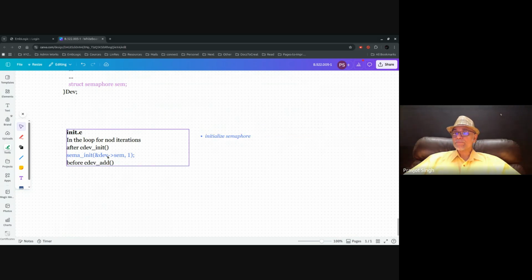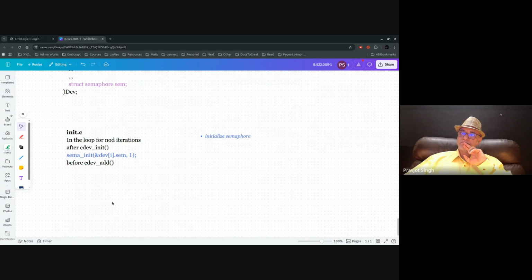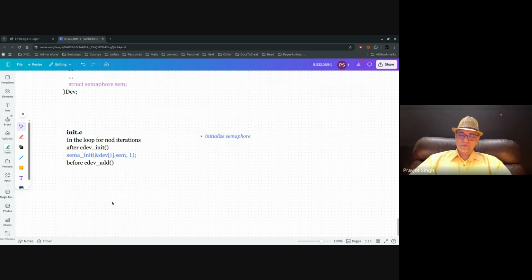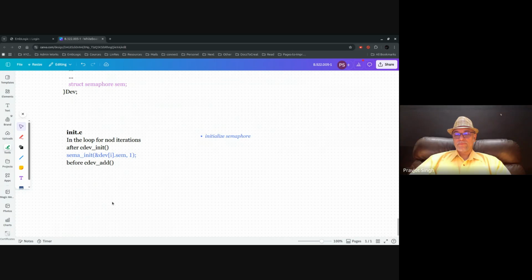You have number of devices. Sir, already pointer available. So this pointer is for this sem, so this address is for sem. So you will create one semaphore per device. Okay. Sir, we don't need the ampersand, right? dev arrow sem, pointer to sem. No, I think the ampersand will be needed. But we are already passing the address, right? Sem is a variable, so we have to have address of variables.